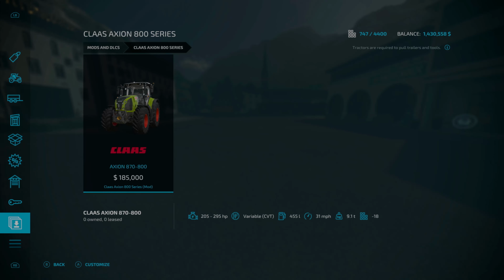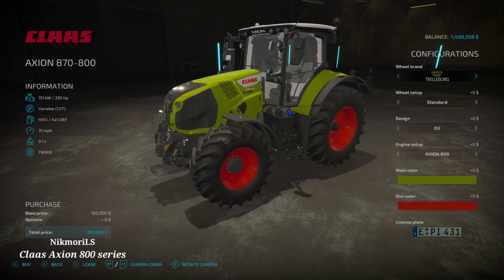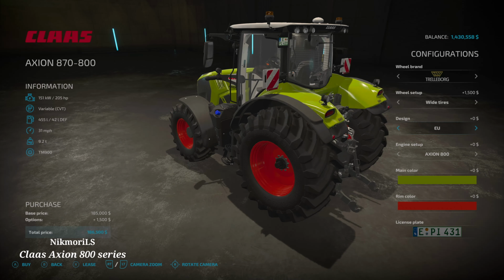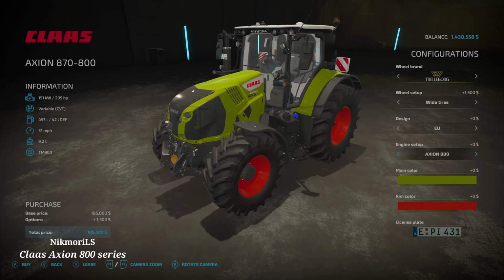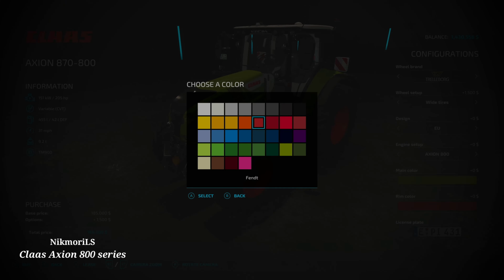Next one will be the Claas Axion 800 series by Nick Mori LS. I just butchered that name. We'll check it out here. So this one looks like the base game version, so the newer model as well. And I'd say it's pretty much exactly the same as far as I can tell. Nothing too different that I noticed earlier checking it out. All the same horsepowers. There are more colors you can choose from, so you can change it up to whatever colors you want to.